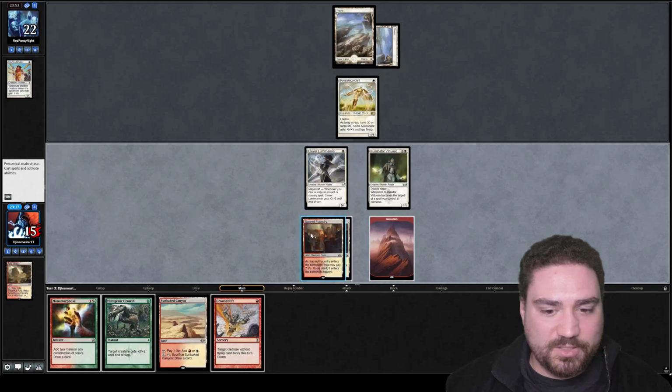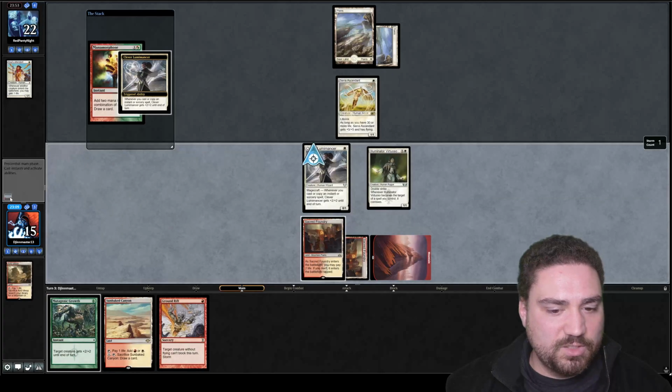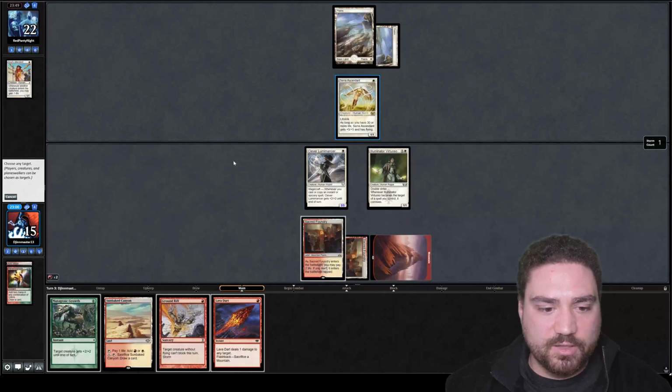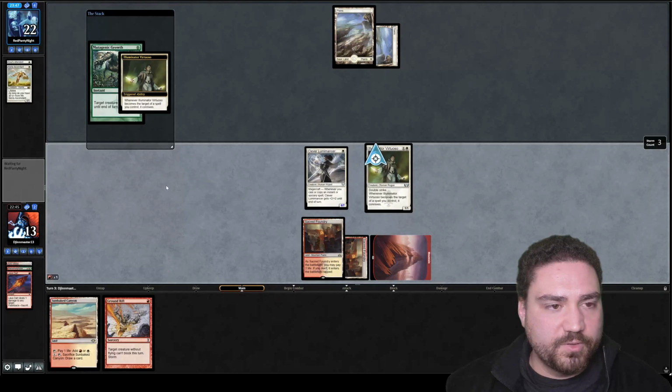So yes, I'd like to pay 2, this and this, and we'll go Manamorphose. And I guess we just want to make red mana. So let's go red. Lava Dart. Okay, so I was right. Lava Dart. Is our opponent scooping? Nope. Mutagenic Growth. Owie. Kinda hope find something cool.